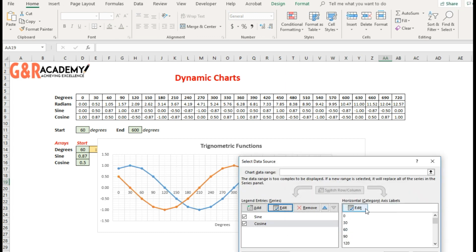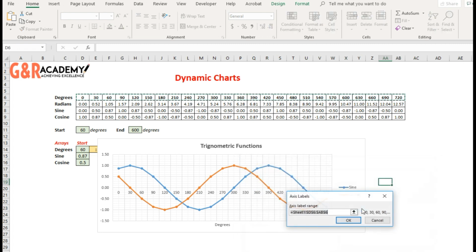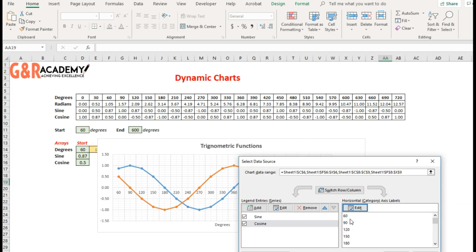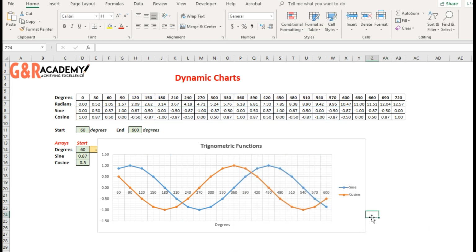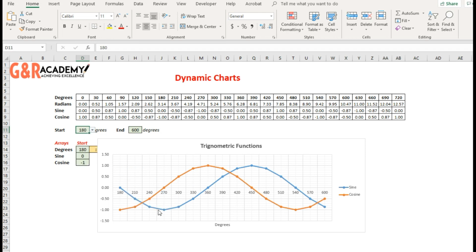Now for the horizontal axis labels, click edit, delete the label range, click anywhere on the sheet, remove the reference and write degrees and click OK. Now if we change the input range, we see that the chart updates automatically for the set range.